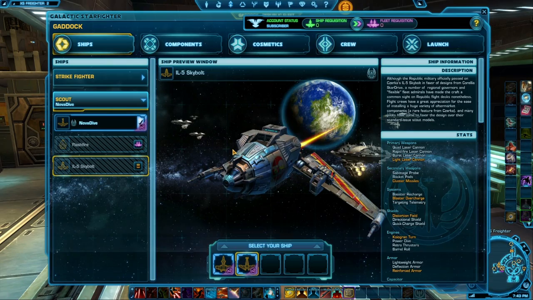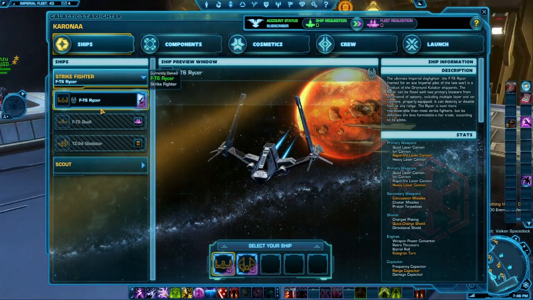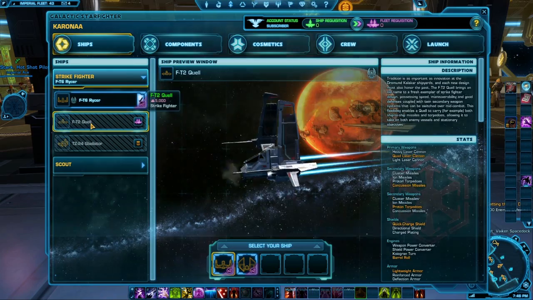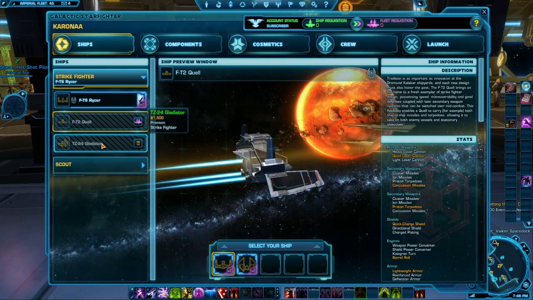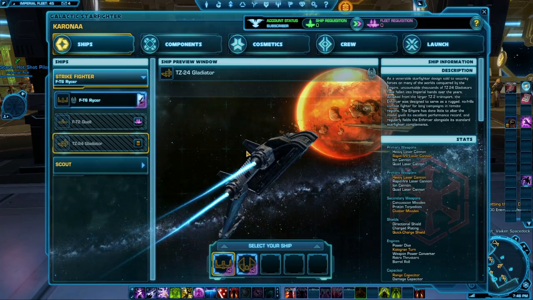And we will go over to the Imp side now. And on this side we have the FT6 Ricer, the FT2 Quell, these are your strike fighters, and then the TZ-24 Gladiator, and this is your Cartel Market ship.